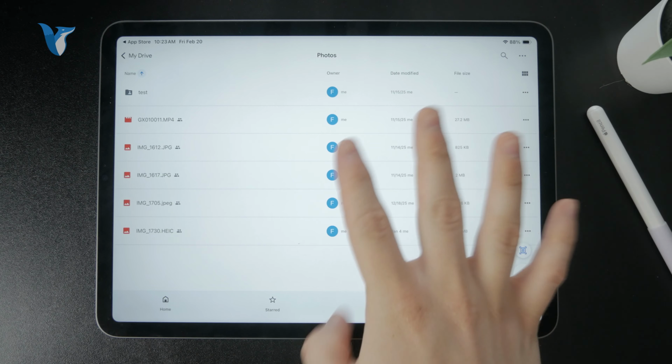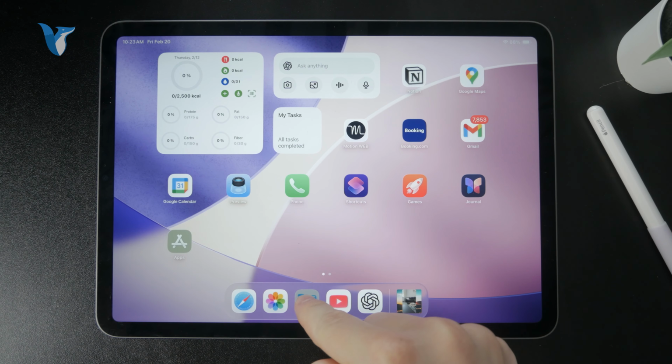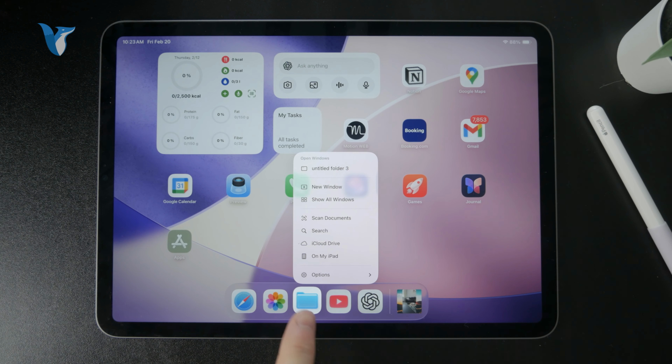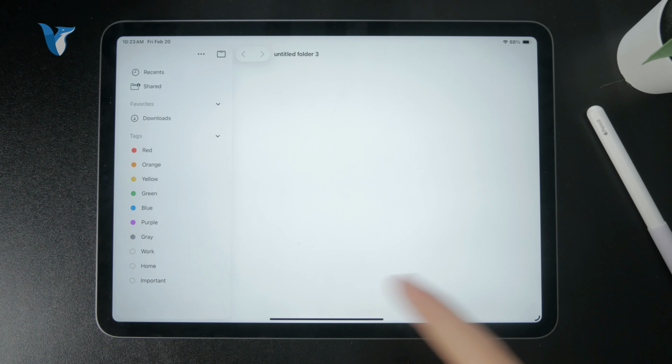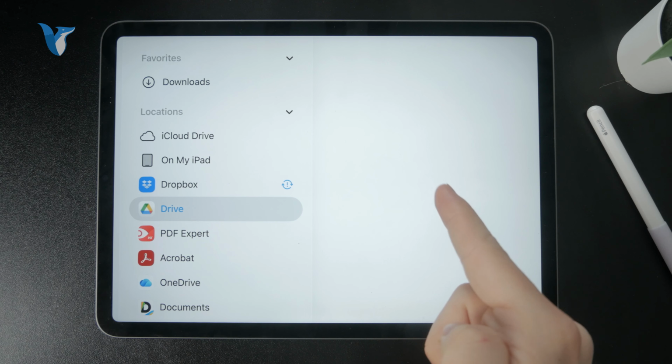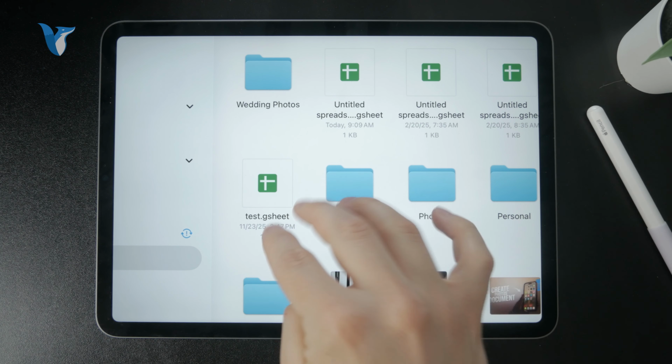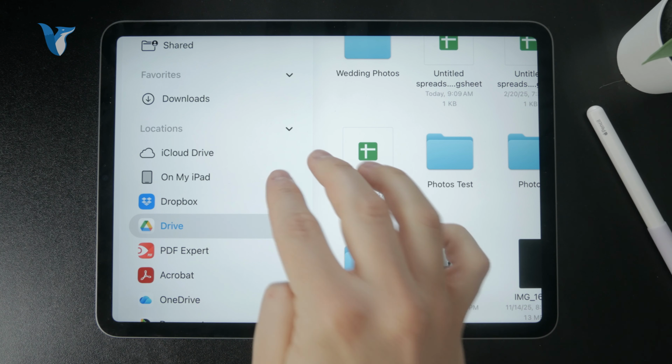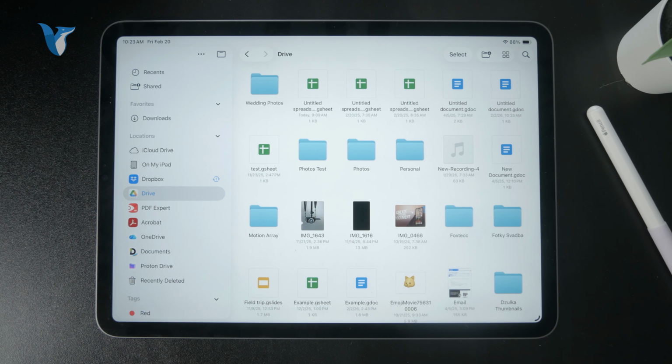But it is possible to also add it to the built-in file browser, because we have this folder icon which is part of the iPad and iPhone, and we can open it up as such, and on the left panel you can see we have the locations there. And in my case, I already have the Google Drive right here, and I can just browse all of the files from within the Apple Files app. So this makes it very useful because I can move things between my local storage, iCloud, the drive, but I also have more things, like I have the Dropbox and even more.